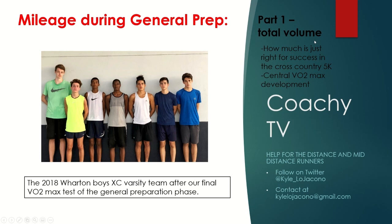So part one, we're just looking basically at total volume. How much makes sense, or what is just right for success in the cross-country 5K? Because I think there is this idea of not just what you have to get to, but after a certain level of mileage, when you get over a certain mileage per week, where does it stop actually helping you and in some ways could actually hinder your progress? So what is just right for the maximum development in the cross-country 5K.